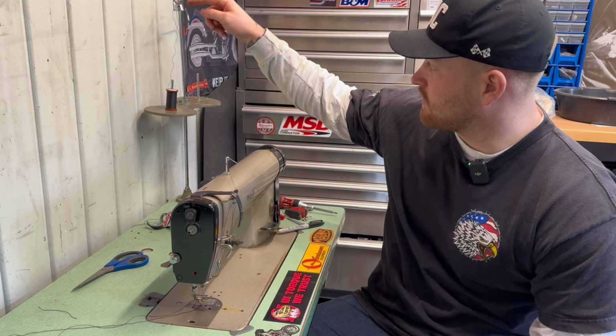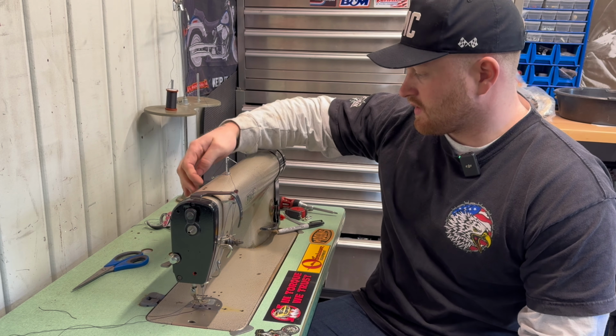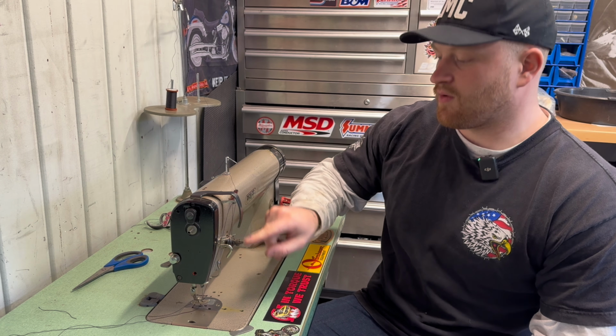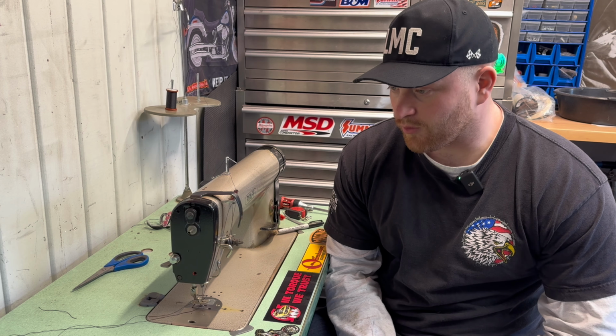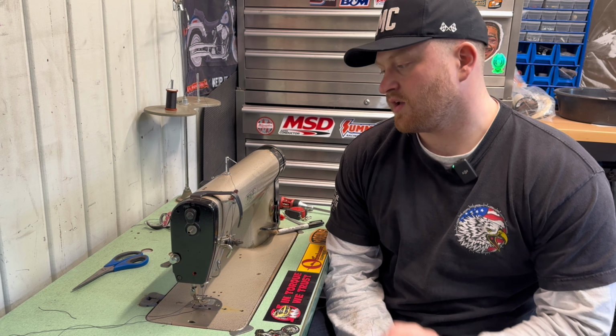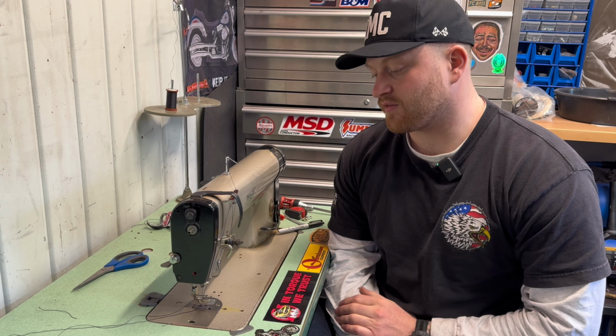I mean, there's a big process: thread goes in a hole and then up a hole and then through this pole and then three times through here and then around. But I did a little bit of a test panel and I really liked the result. So I think we're ready to start sewing our panels for the trunk.